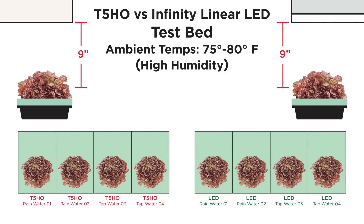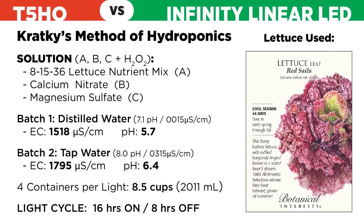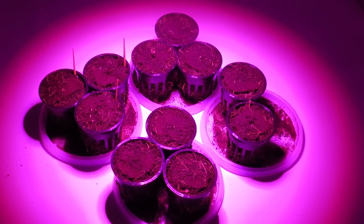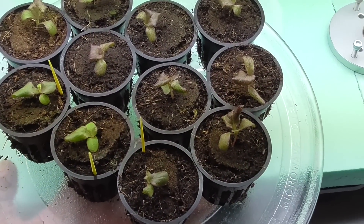These were grown in a garage that is not climate-controlled — not by design, but simply how things worked out. We have four hydroponic lettuces on each side, with identical nutrients in all trays — half mixed from rainwater and the others from tap water. Here are the details for the testbed. The lettuce seedlings were thinned for matching vigor after a week of germination, and then the test was underway.